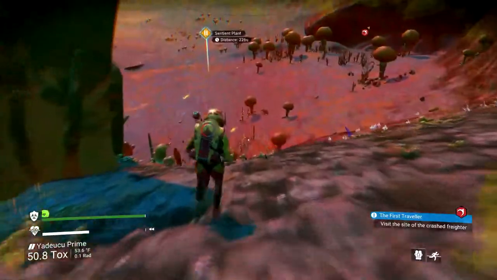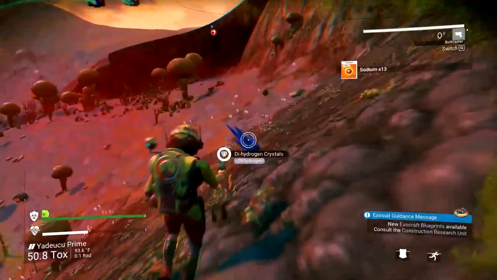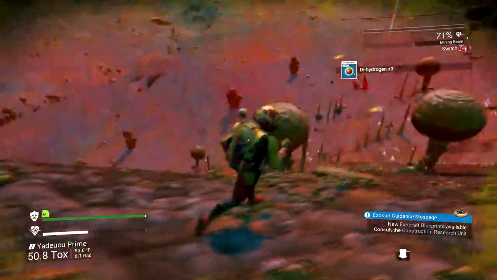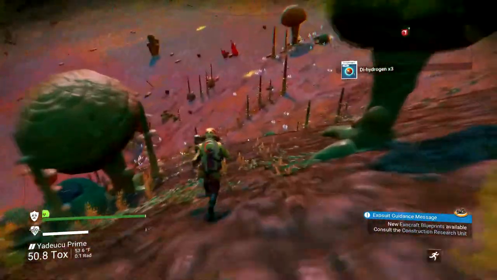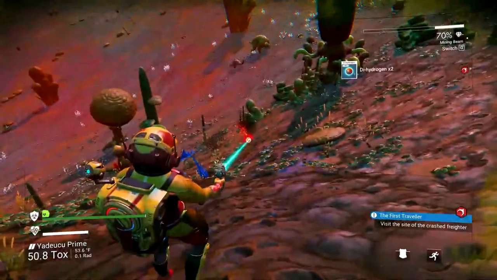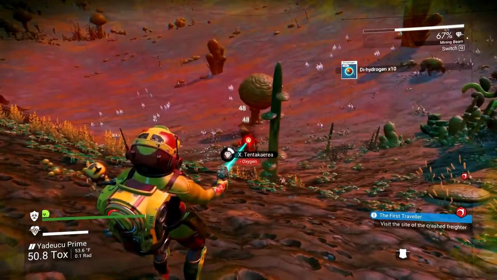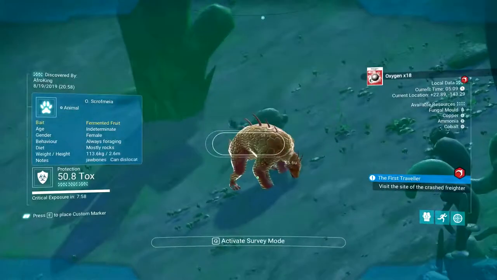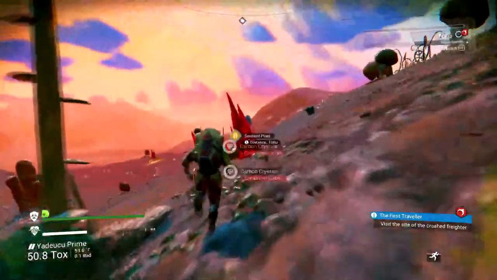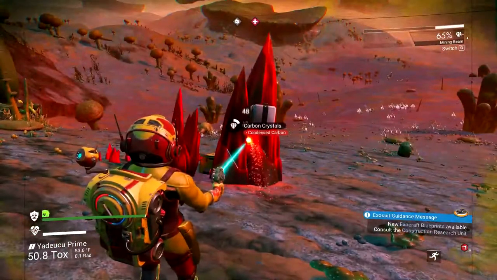Oh, it's underground? Ooh, wait, that's a dihydrogen crystal. I'm gonna need that. Wow, you literally only gave me three. You're quite possibly the worst dihydrogen crystal I've ever seen. And you just need to die. Dense carbon. I'll take it.